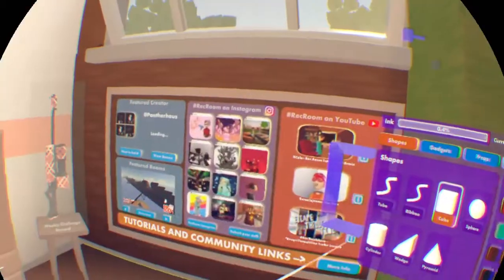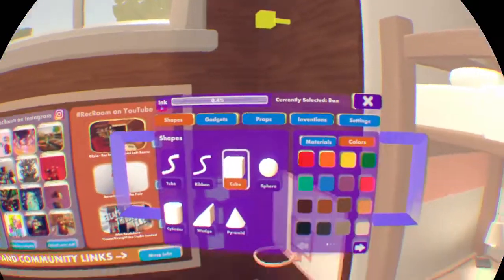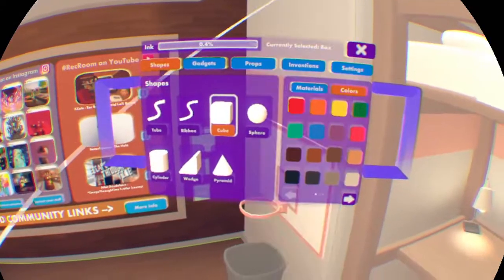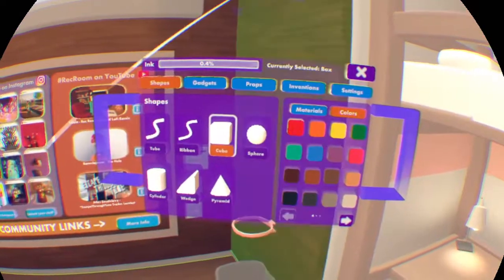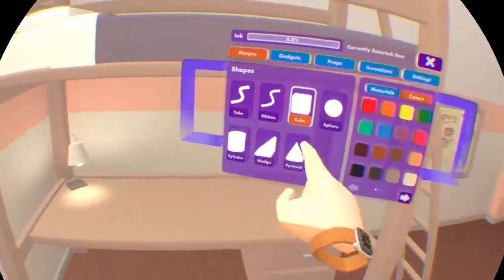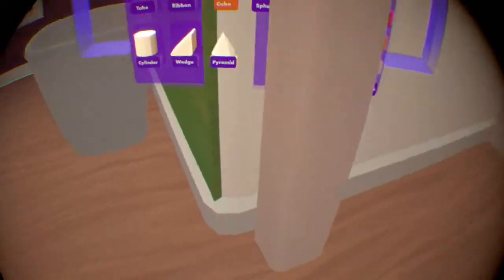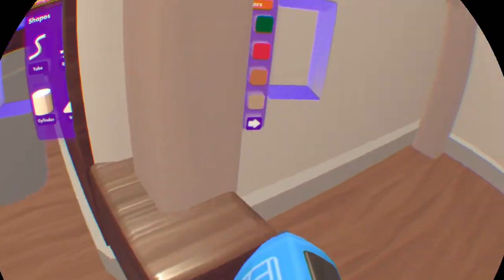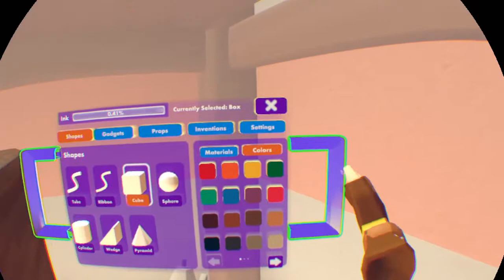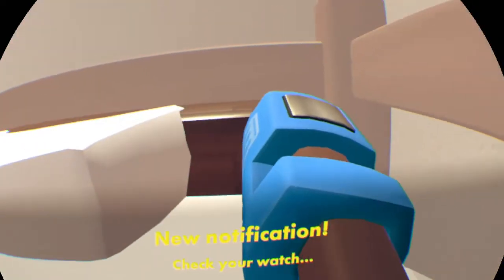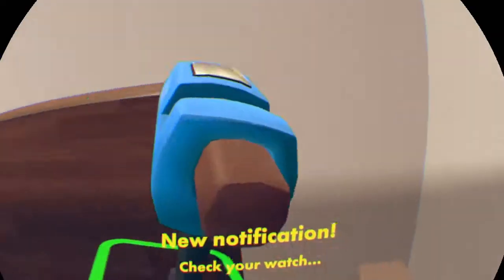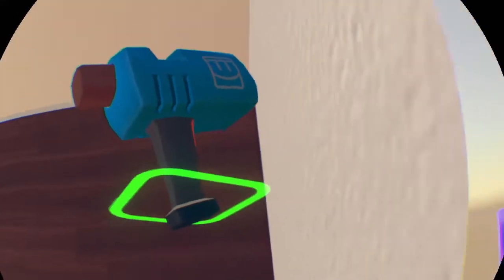Unless you do want that. So, just do what makes you happy. There's also several different styles that you can have here.